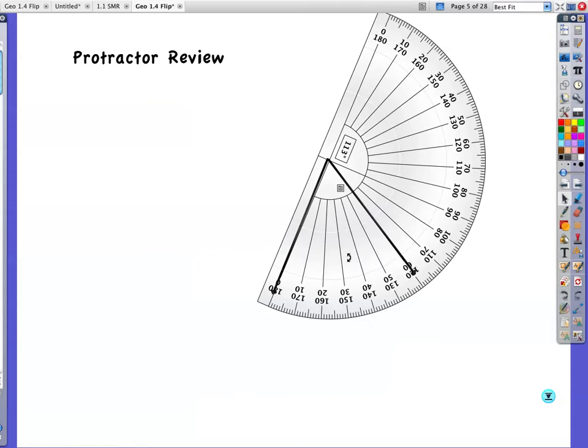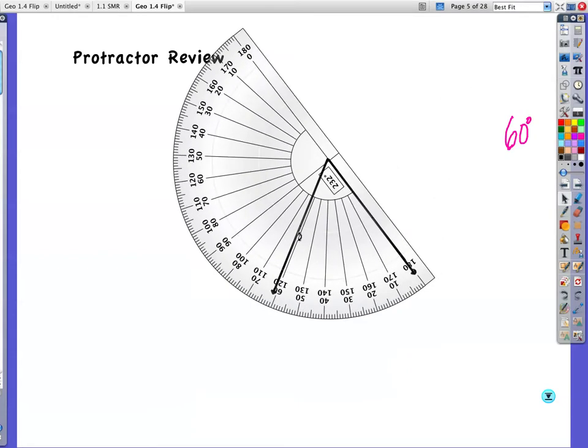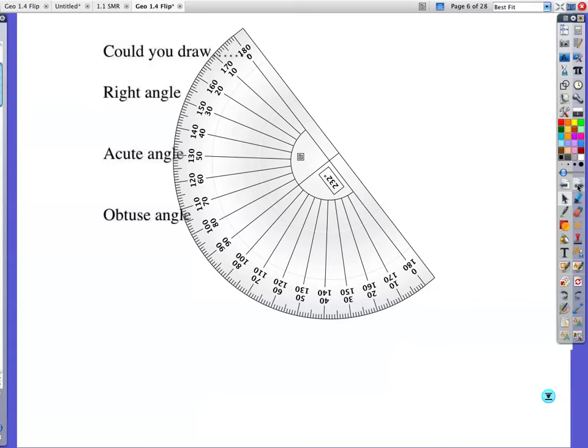Now I look at my angle. I have starting with zero here, and if I look across, zero, ten, twenty, thirty, forty, sixty. So this is going to be a sixty degree angle. You could also move this protractor and measure it from the other angle. You could say this is zero, look at the other line. You have to start with zero and then go this way, sixty. Does it make any sense to call it a hundred and twenty degrees? No, that doesn't make any sense. So that's your review on how to use a protractor.